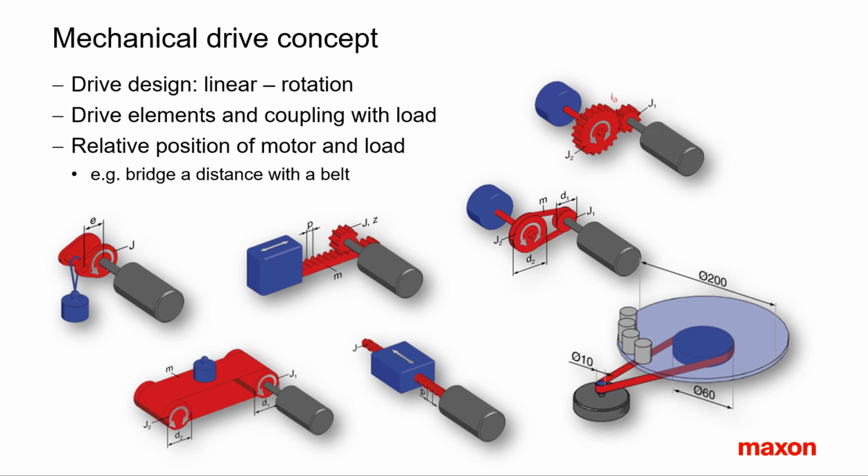The drive types adapts the output from motor or motor gearhead to the needs of the load. Two different drive types can be distinguished. Linear or translational drive types such as spindle drive, rack and pinion, and conveyor belt convert the rotational motion of the motor into a linear motion of the load. Rotational drive types, all kind of gears and belt drives, transmit a rotational movement to the load.